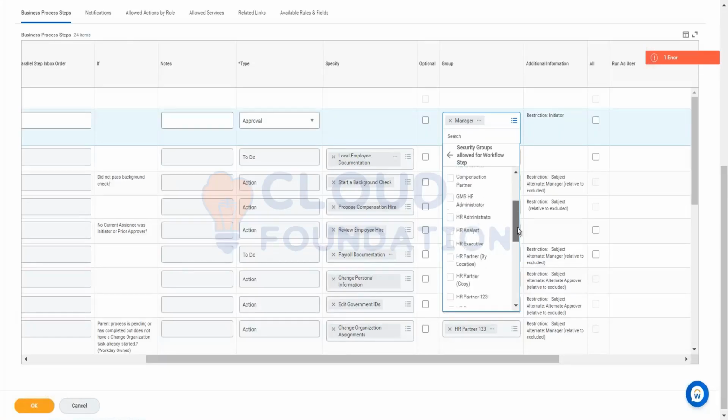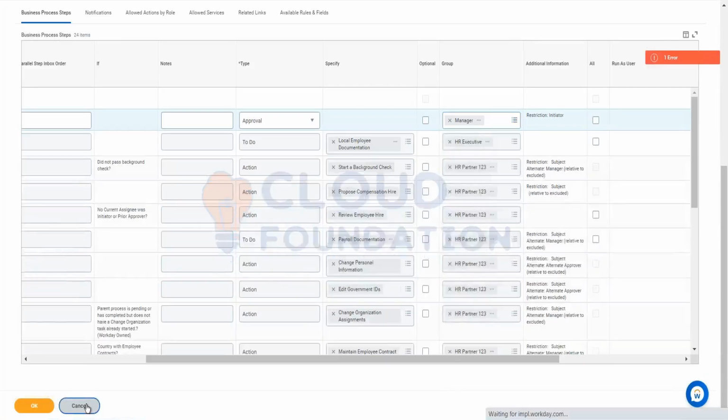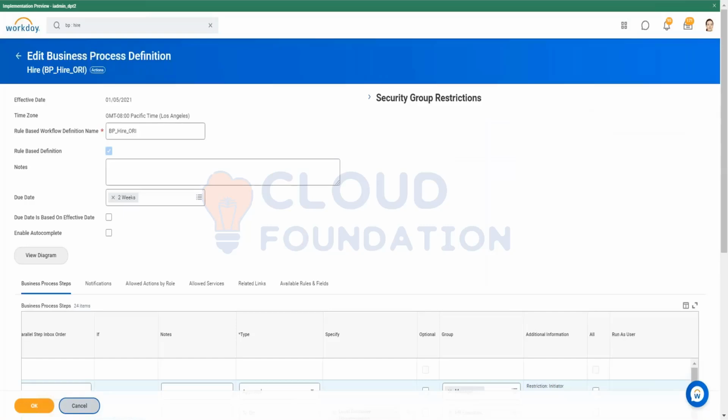Okay, so this particular drop down includes only those security groups which are included in the business policy. Okay, so making any changes in the policy, we always have to execute the activate pending security changes task.